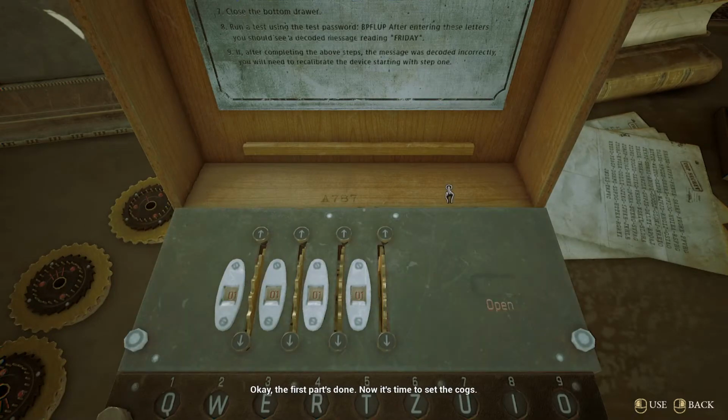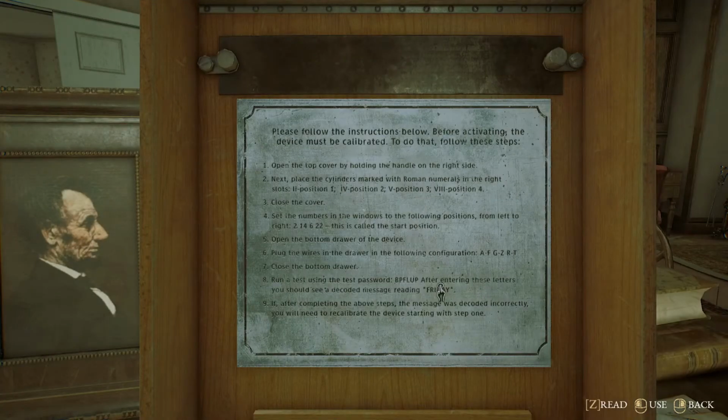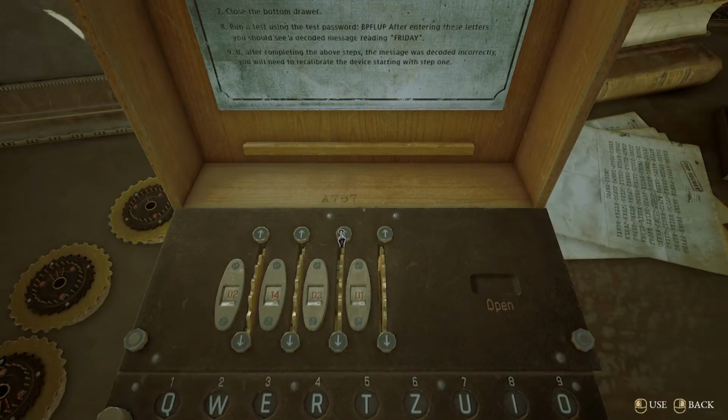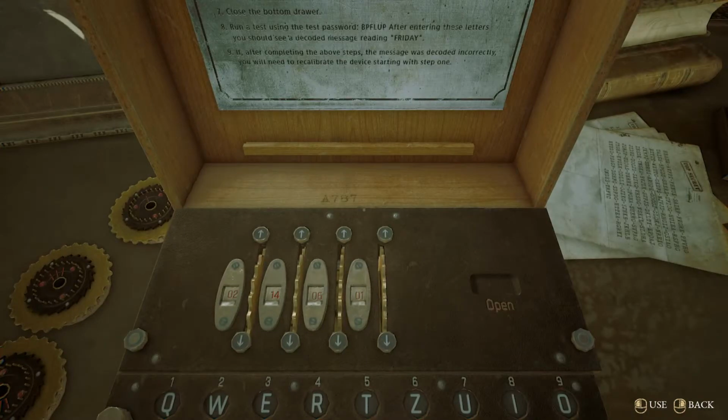Now it's time to set the cogs. Set the cogs? What? Oh. Set the numbers in the windows. 214. Oh my god. 14. And I've already forgotten because I'm retarded. Okay. 6. And I've forgotten again. 22. More so because I just didn't look. Piece of cake. Now for the last step, the wires at the bottom.